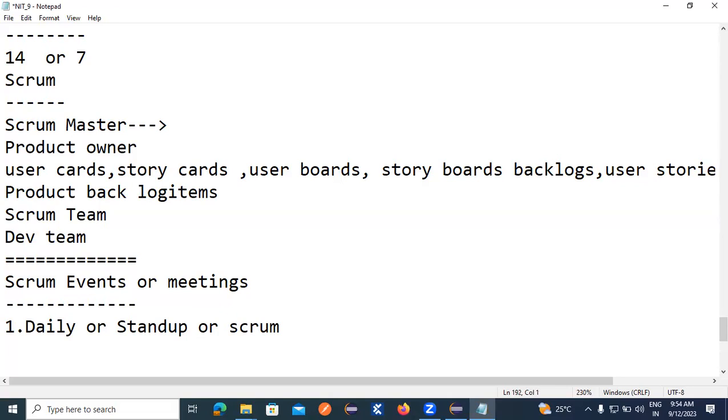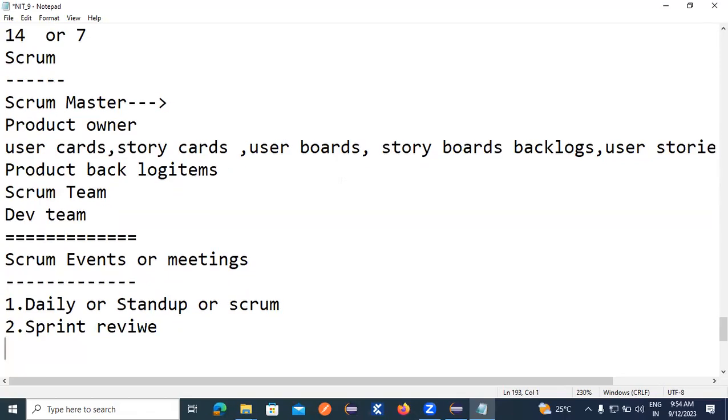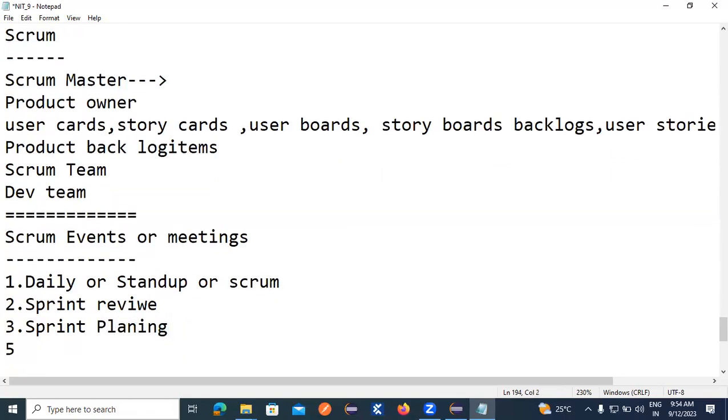The next one, the sprint review meeting. The next one, the sprint planning meeting. The next one, the retrospective meeting.